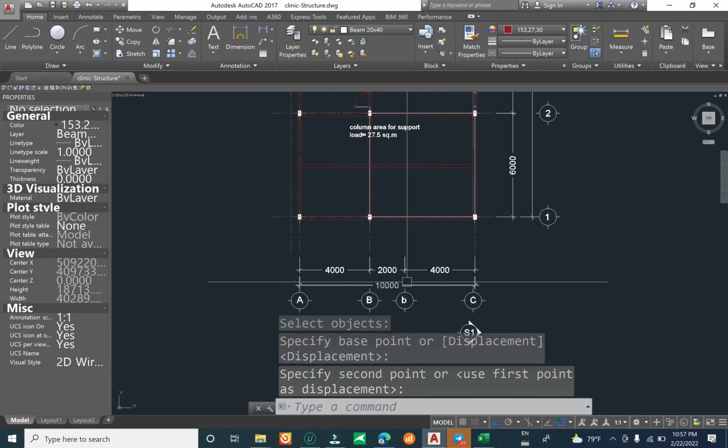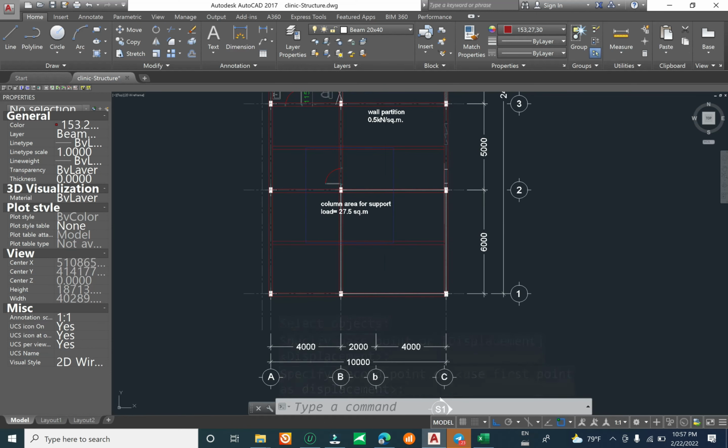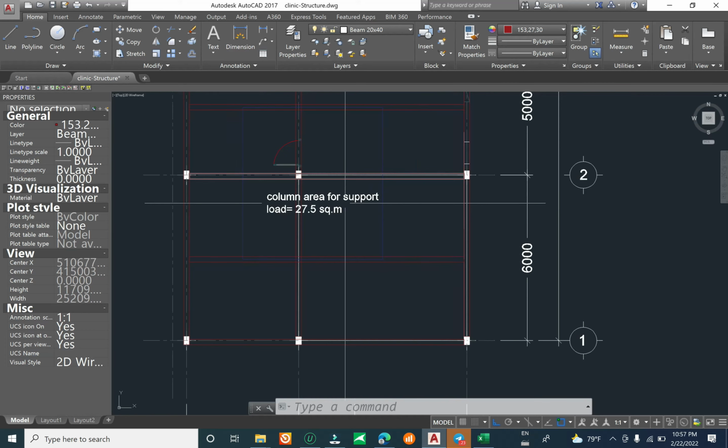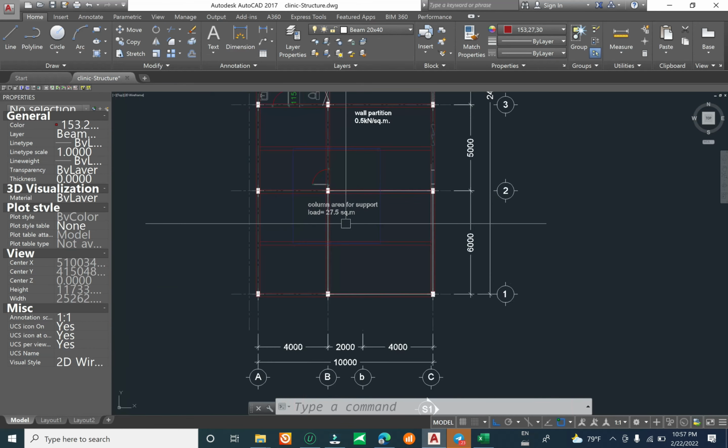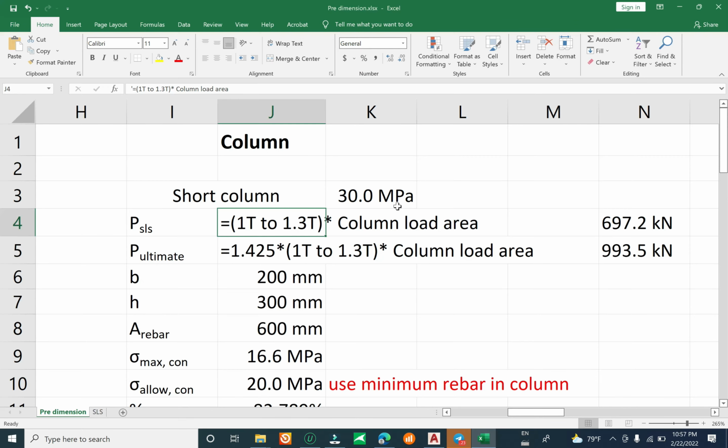It's right. Now let's start from this one, 27.5 square meter.